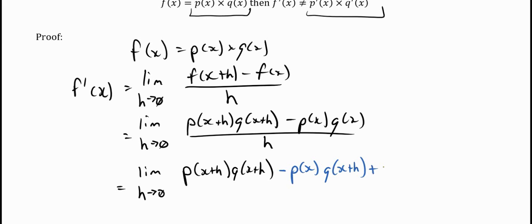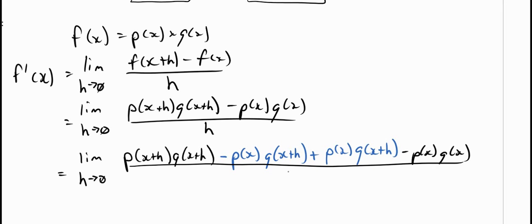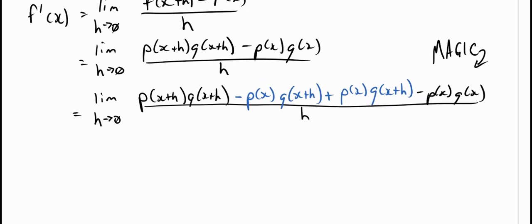The problem here is it's not even obvious that that's what would work. It probably helps to memorize it, but what we do with it is add it and subtract it, or subtract it first, then add it. And what am I missing here? The last part, minus p at x, q at x, all over h. So this is like a magic step, I think. Where did that stuff come from? We made it up. We added it in. We're effectively adding 0, so we're fine. We're going to get away with it.